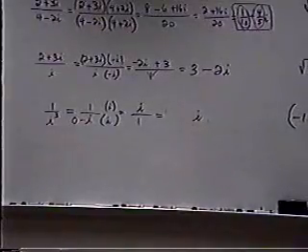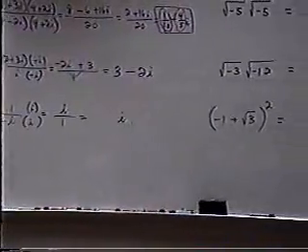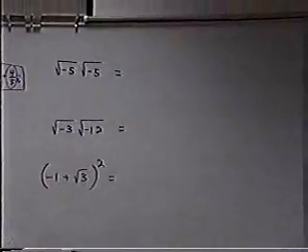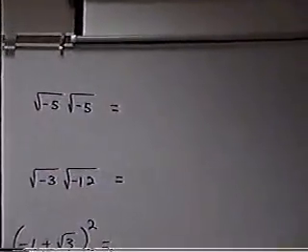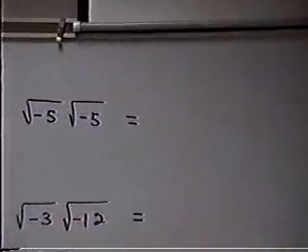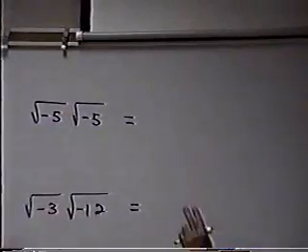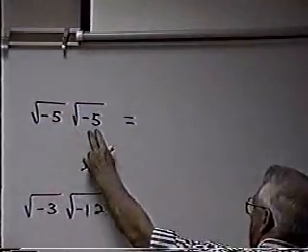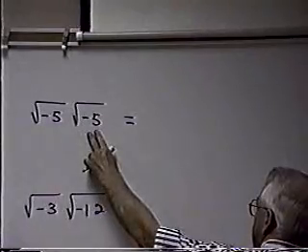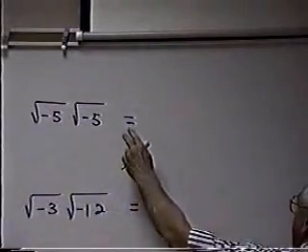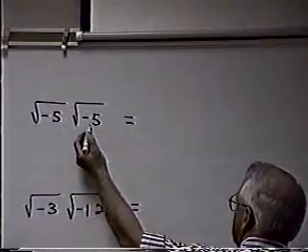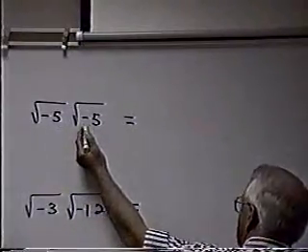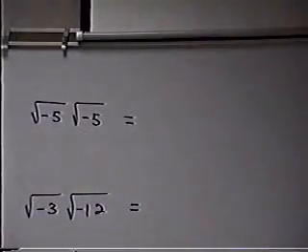Now I want to talk about the next 3 examples in terms of the principal square root of a negative number, just to make sure that we don't fall in the trap that happens sometimes when doing some math with square roots of minus numbers. The square root of minus 5 times the square root of minus 5 is, well, hey, we could just multiply that together. Minus 5 times a minus 5 is a plus 25. The square root of 25 is 5, so we can say the answer is 5.